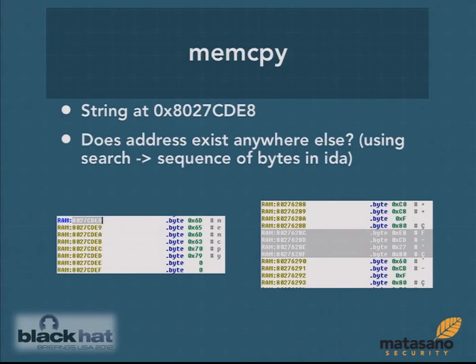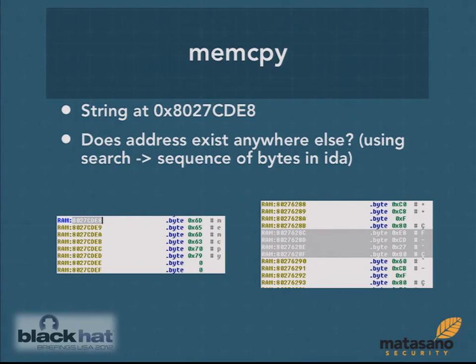So when I started looking at it, specifically I was looking at the memcopy string that's in there. If you can see on the left-hand side, the highlighted address location is the beginning of where the string memcopy literally starts. I used IDA to search to see if that set of bytes existed anywhere else in the image. Turns out it existed in only one other place, as you can see highlighted on the right. The actual byte value, if you go from the bottom up, is 8027CDE8, which is exactly the thing on the left. I thought that this couldn't just be a coincidence, so I kept looking further.